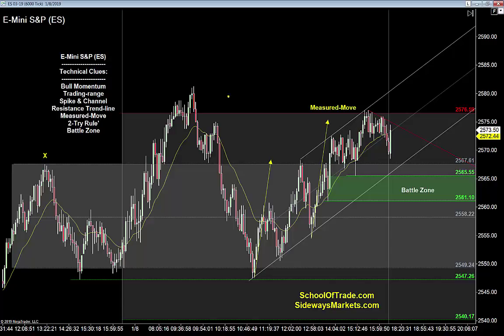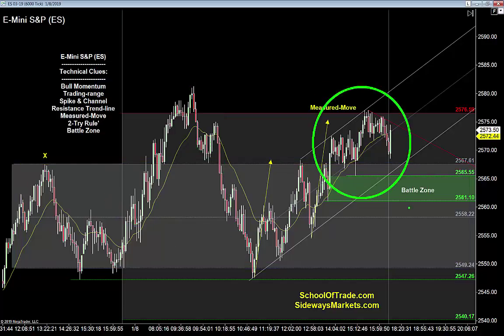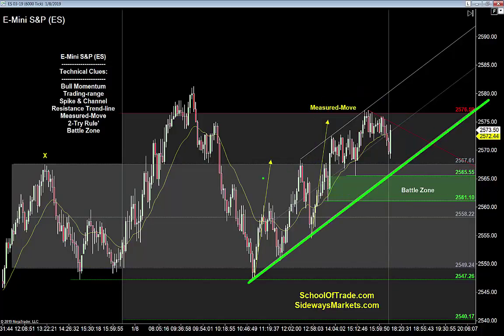What does that trading range tell me? And I'm choosing to use a little bit narrower range. The trading range tells me to use that 2-try failure pattern, right? That's what it tells us. It tells us go out and let them try once, let them try twice, and sell back down into that range. And that's exactly what we want to do here. Now, the problem is we have a spike in channel here. We have that big channel coming up, so I can't just try to sell into that channel. Like on crude oil, I want to buy the low of that channel on oil.